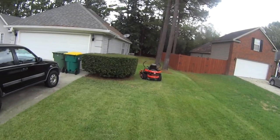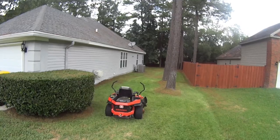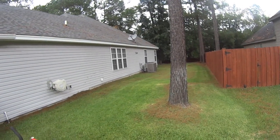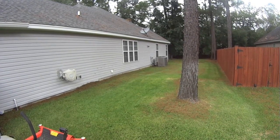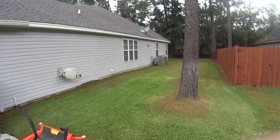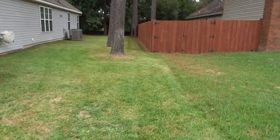None. So what I'm going to do now is I'm going to blow off the front yard, just finish the front, and I'm going to prep this a little bit better for our final mow. So I got that stuff up against the house there. It's really tight here. So I'm going to do a final blowout so I can grab it one more time with the mower, and then I'm just going to do the backyard, and then I'll show you guys the finished product. Let's show you the finished product here.